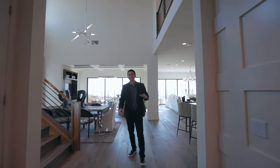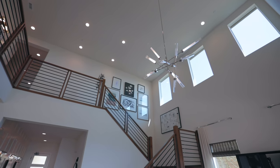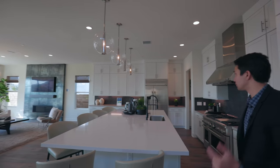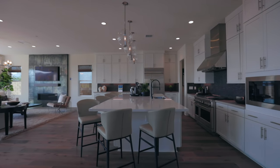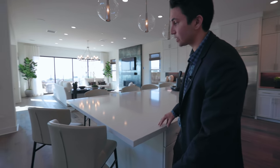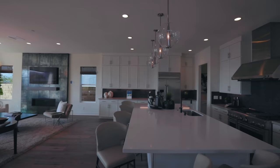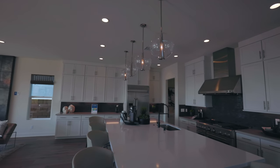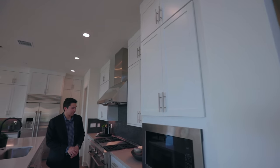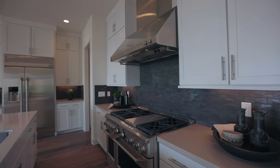Immediately after the entryway you get 30-foot high ceilings in the dining area to the right, but we're going to check out the kitchen first. Check out this absolutely massive quartz center island with plenty of bar seating throughout — no waterfall edge on this side so there's extra room for bar stools at the breakfast bar. Above, four light fixtures surrounded by bulbs on chrome rods. To the left, a built-in Monogram microwave, all white cabinetry, more quartz countertops, a six-burner gas stove, and two ovens below.